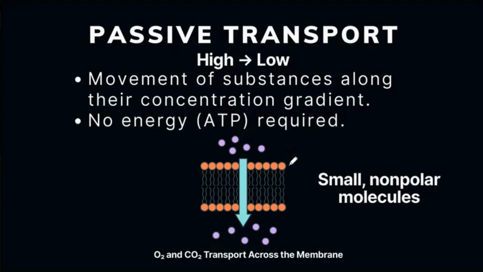When we talk about passive transport, we're talking about this idea that there is no protein involved right now because this is considered simple passive transport. We're talking about those small nonpolar molecules, often in the form of gas, and they don't require energy, so they're going to go through with ease. They're going along the gradient, which means that we're going from areas of higher concentration to areas of lower concentration, and basically we're going with the gradient.